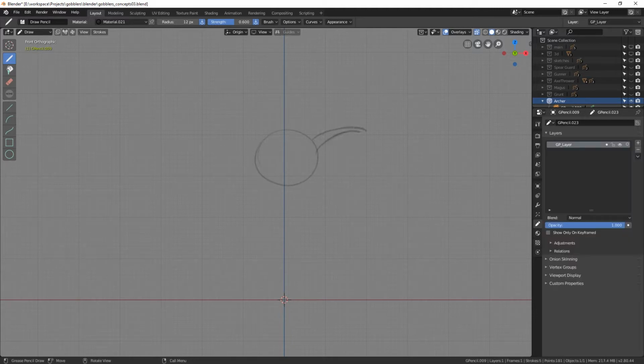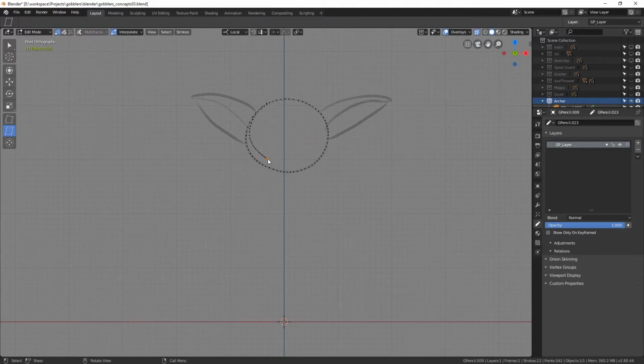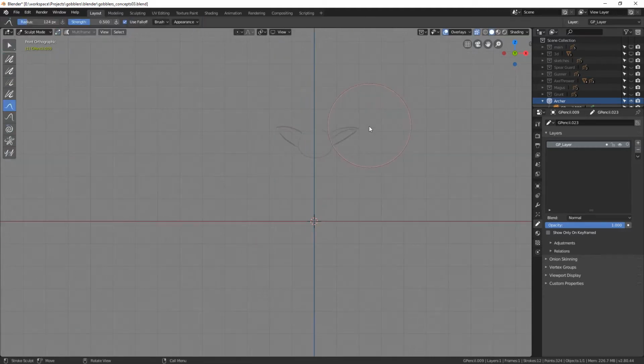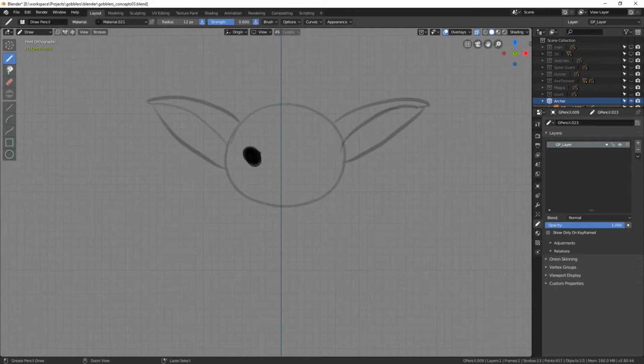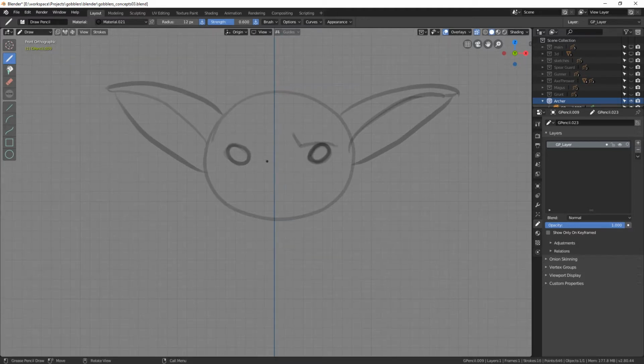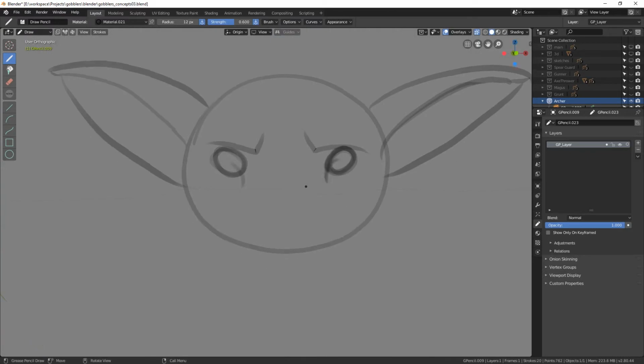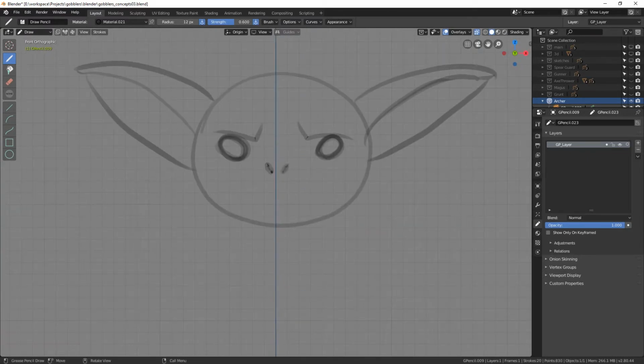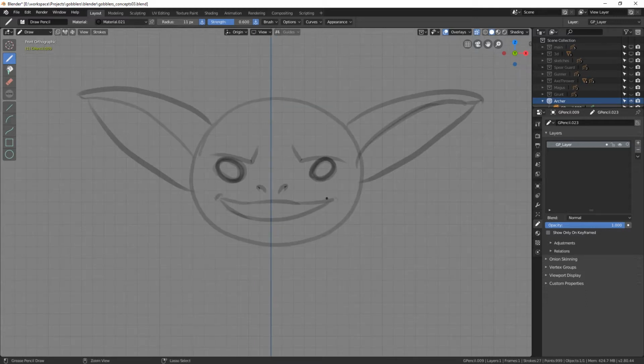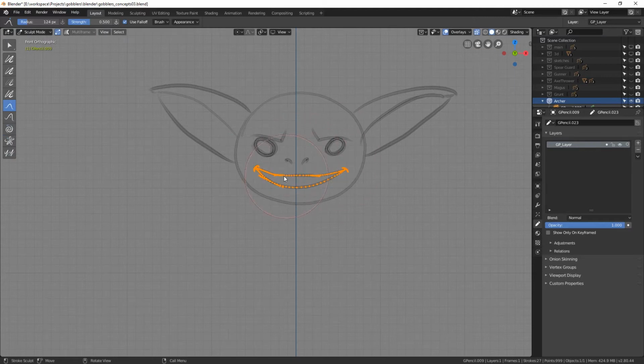So in this video I'm going over just the sketching out using Grease Pencil, and then at around the 9-minute mark I'm starting to use the modeling tools as well to model out some parts of the character so that I can draw over it. And then around the 15-minute mark I'm gonna do the coloring. Then around the 20-minute mark the line work on top of the coloring. Around the 27 mark the shading, so the shadows and stuff like that. And then around the 31-minute mark I'm gonna do some gradient work, and then in the very end I'm gonna sketch out a back view as well for the character, just to figure out for myself how the back of that character is supposed to look like.